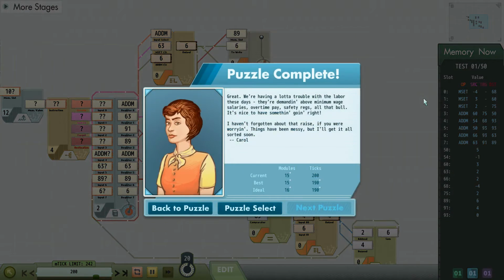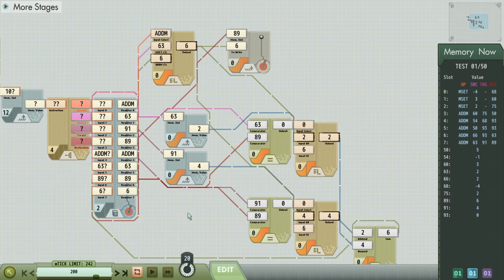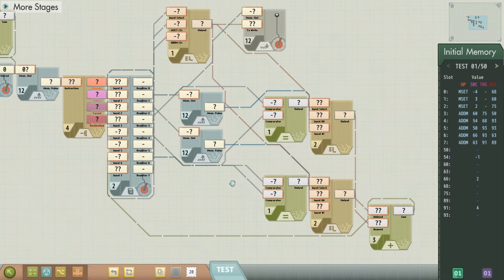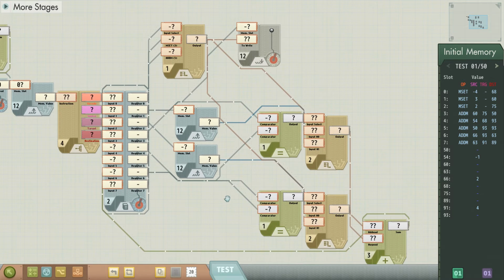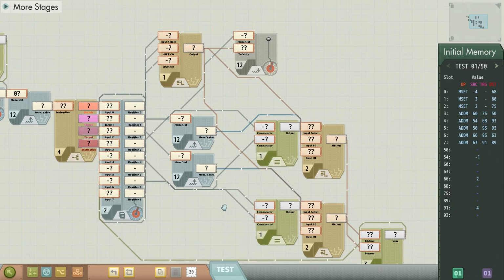We did it! Great. So, this cost us 10 ticks because we made our longest cycle, or we increased our clock period by 1, but we did better on number of modules. So this is, I think, the first one I've seen where there's some tension between number of modules and speed. Previously, fixing one of them has been best for both, right? So how could we somehow improve this? Could we? I don't know.